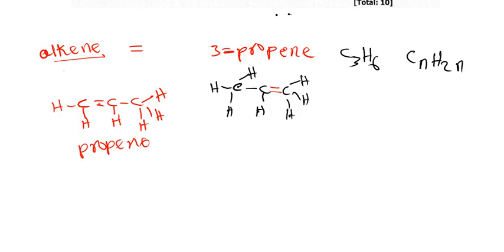So this one now will be named according to IUPAC. You have to indicate exactly where the double bond is. Since it is on number 2, this one will be 2-propene. For the one on carbon number 1, there is no use of indicating that it's on 1, but here, since it's on carbon number 2, you indicate that it's 2-propene. So these are the two isomers which the question was asking for.